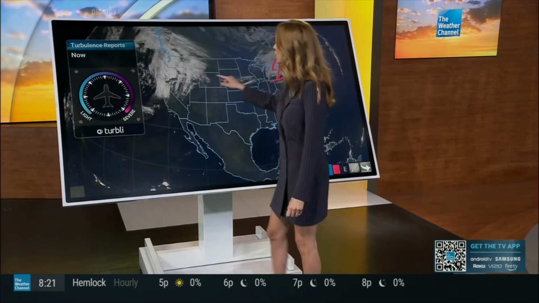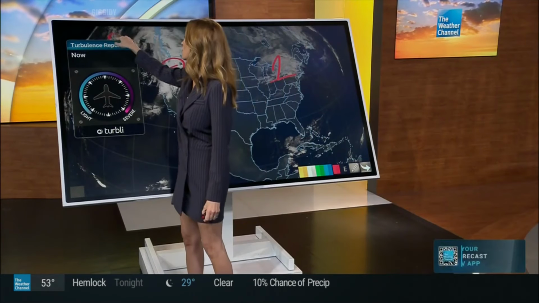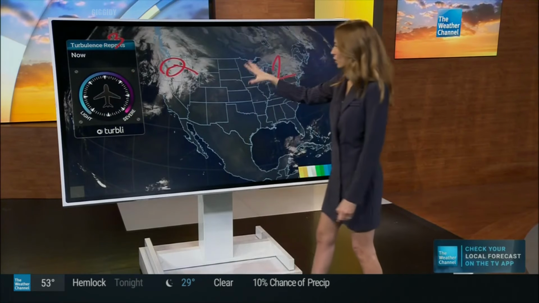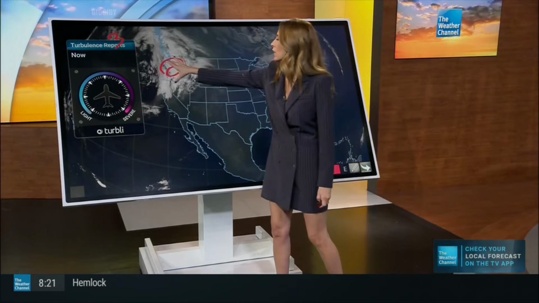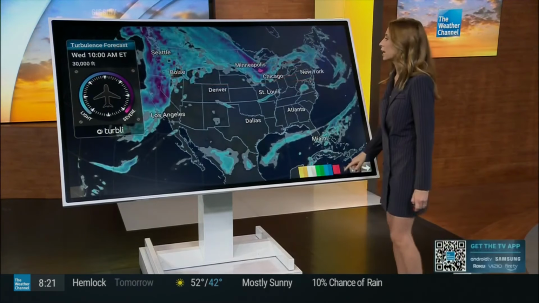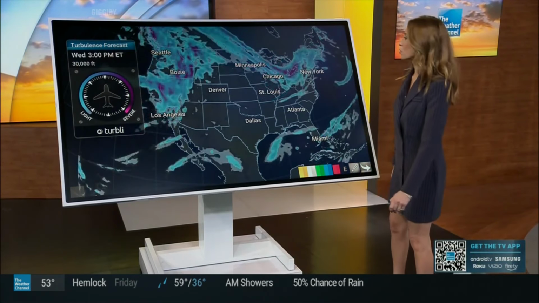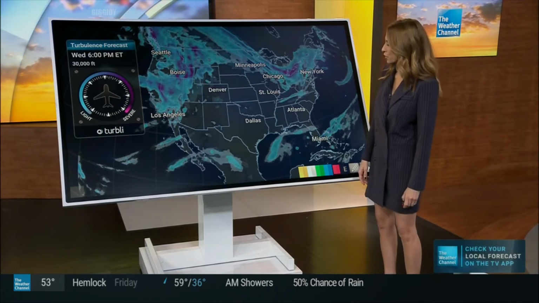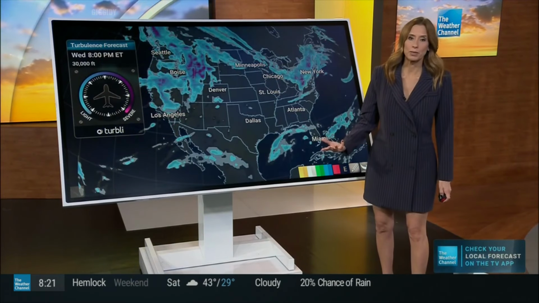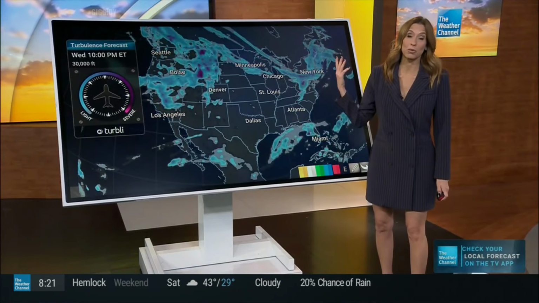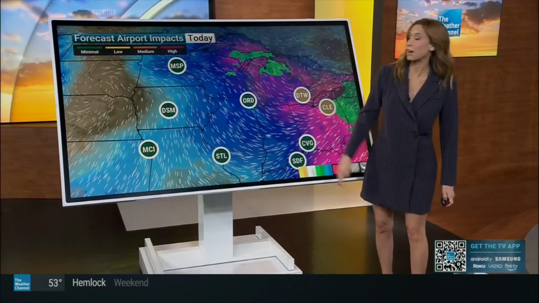This is system number 1. There's system number 2. System number 3 is up over here. But where we have, obviously, our systems and that jet energy is where we are going to get the turbulence today. And that will continue as we head not only through the afternoon, but also as we head into the evening hours for us here. It's basically the northern tier that are going to be feeling those bumps. But if you're going from west to east through the northern tier, you're going to be going very, very fast.